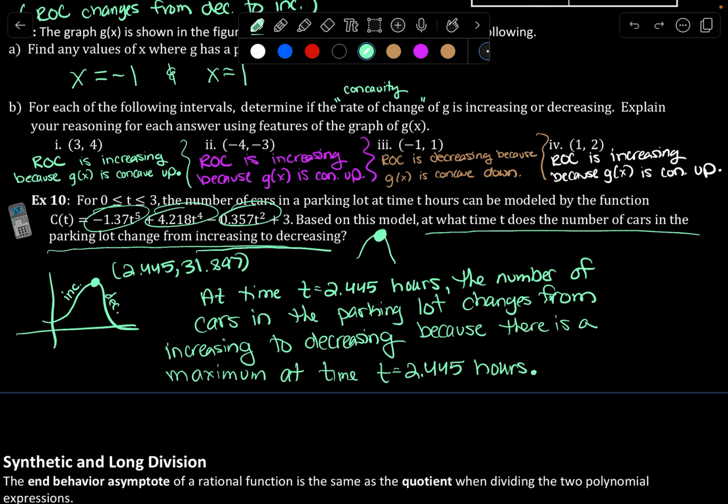Okay, and a lot of that is going to happen in this course. It kind of feels like you're running in circles, but that's the point. You want to understand how the rate of change is affecting a function, and how the rate of change is changing is also affecting its concavity.